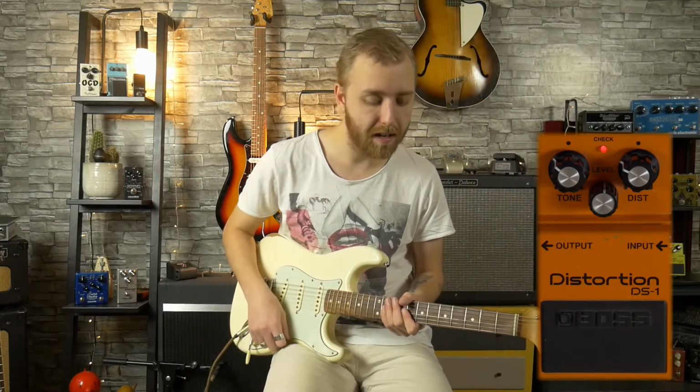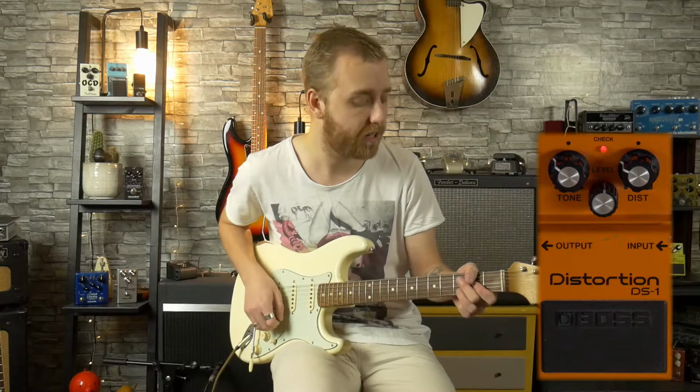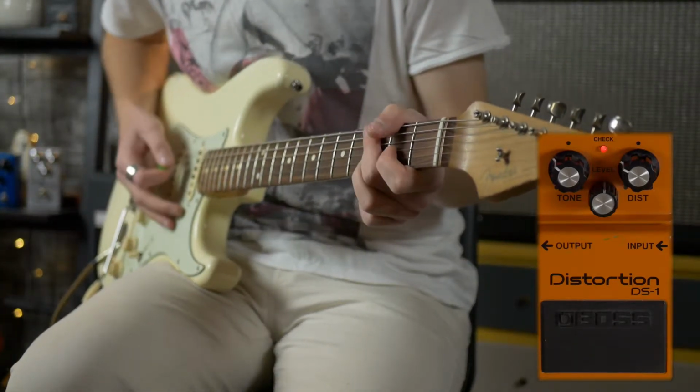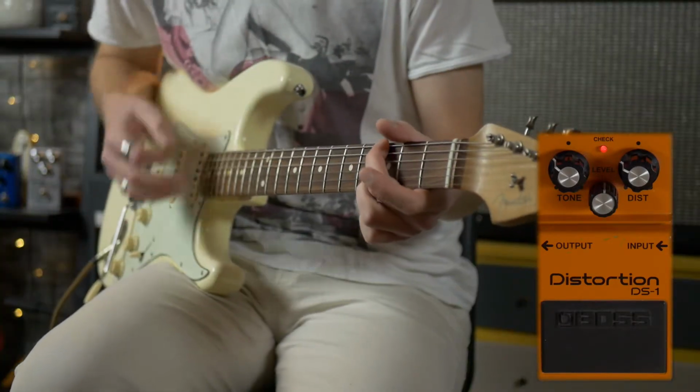Anyway, the exact same settings as before on the bridge pickup with some single coils voiced a little bit more vintagey. Here we go. Still a lot of gain, but not nearly as much.